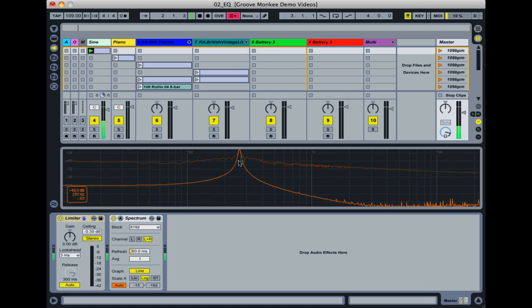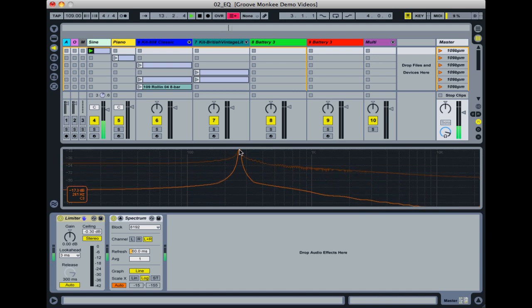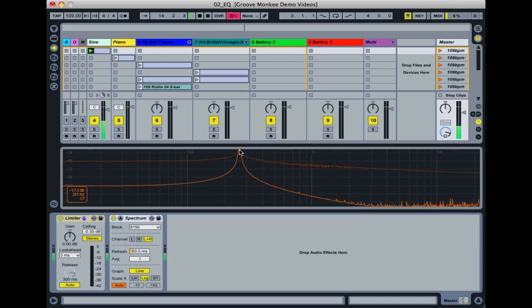And when we have a look at it on this spectral analyzer, you can see there's this one peak here. It's represented on here by this peak that shows us, if you have a look down in the bottom left here, it shows us the frequency in hertz, so Hz is the abbreviation for hertz, and it also tells us underneath the musical note. So that's a C3 note, and it's 261 hertz.